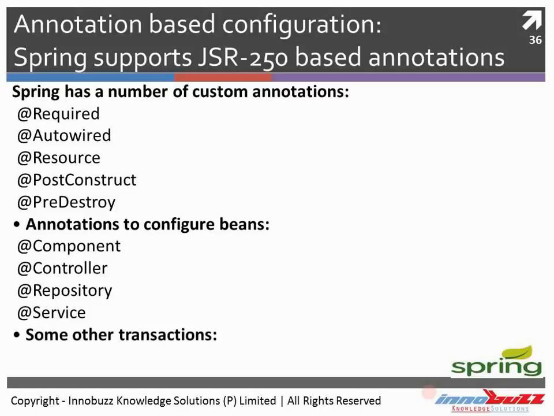And there are also some other transaction annotations like @transactional, which is an alternative to the XML based declarative approach to transaction configuration. All the methods of a Spring bean instantiated from a class with the @transactional annotation will be transactional. The functionality offered by the transactional annotation supports classes available from JDK 1.5 onwards. There is the @aspect annotation. This annotation on a class marks it as an aspect, along with @pointcut, which we can see, with all the related annotations relating to aspects, in our coming training.